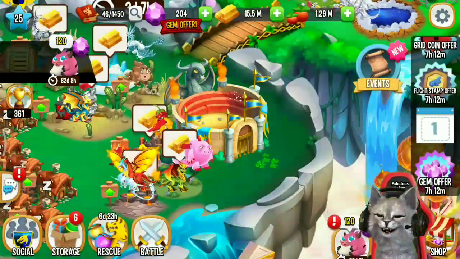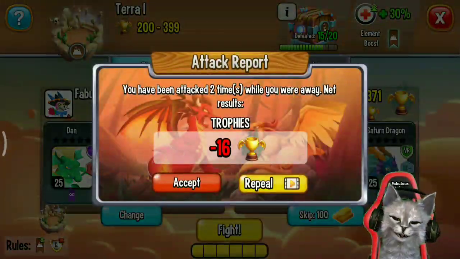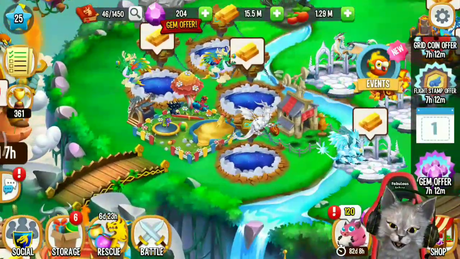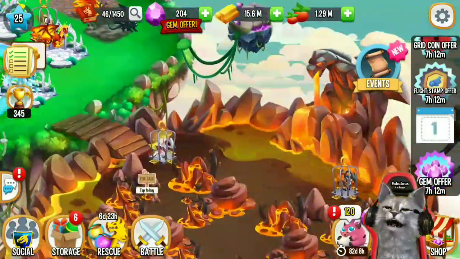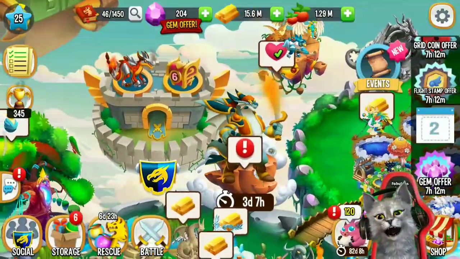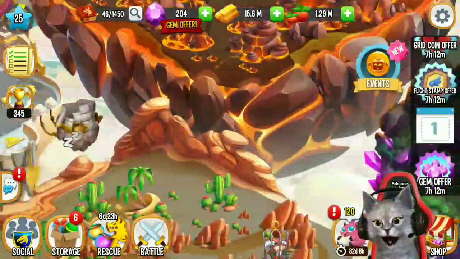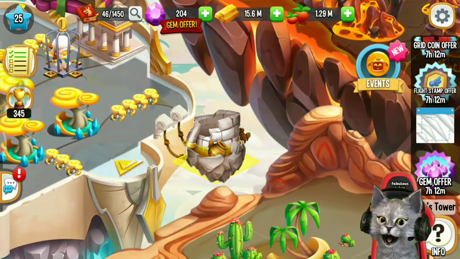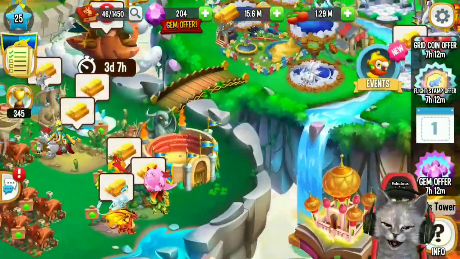And remember, you can use it in the arena or league battle. Use your favorite dragon to kill all the opponent dragons to rank up your dragon faster. And that is how to rank up your dragon faster, guys. Remember to activate your Winston's tower if you have it, because it will increase your damage and health of your dragon.